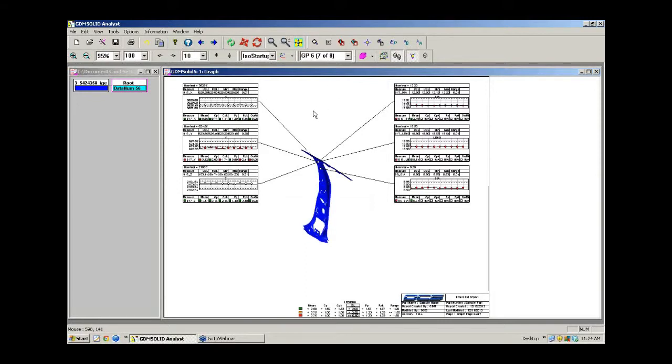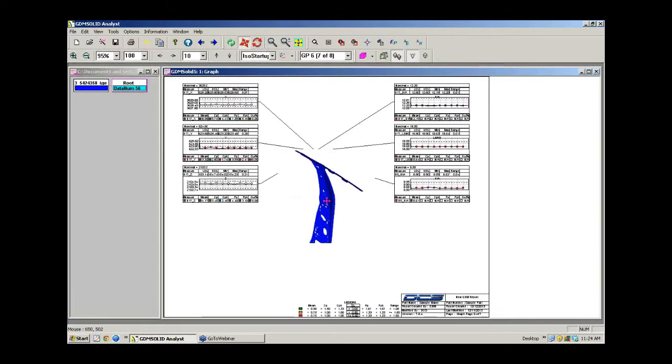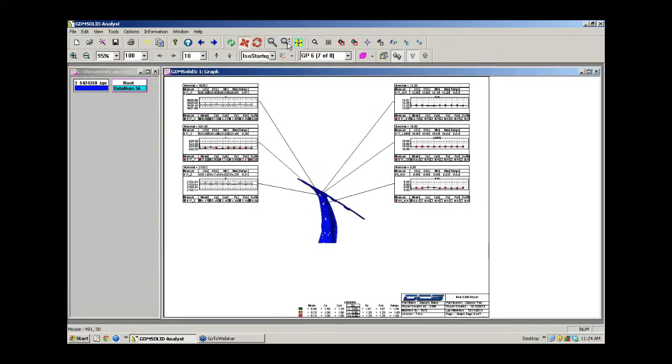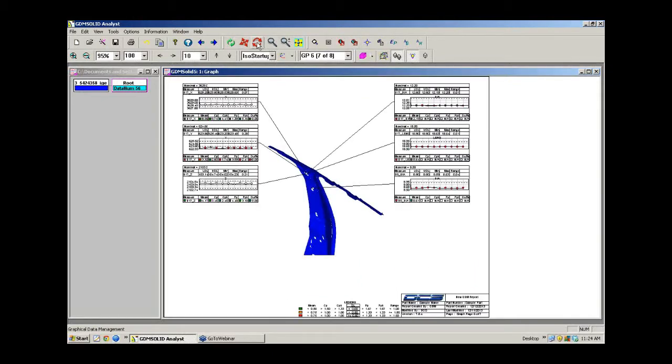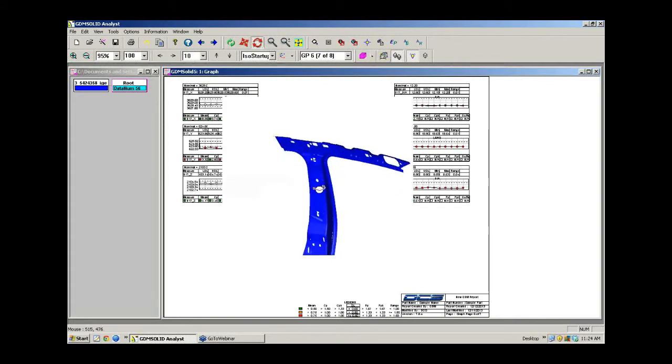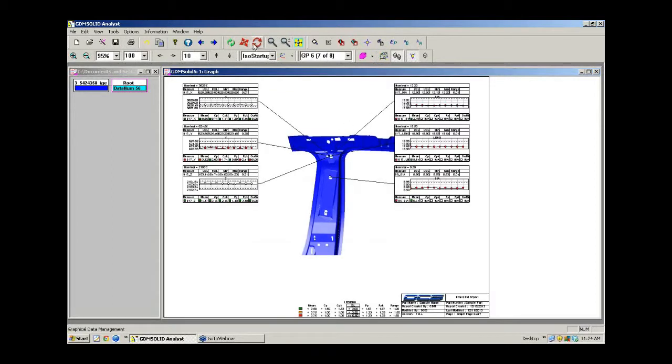Well, I'm here on this page of the report, and I've only got a couple of measures that are right at the top of this B pillar. I don't need to be so far away from the part. So I can start zooming in and panning to center this. I can even make this view area a whole lot larger and move it. This way, regardless of what angle or what exact point in the part, I can change my views very quickly just in the system itself to best highlight what information, what measurements I'm calling out.